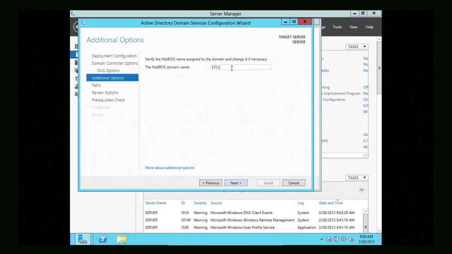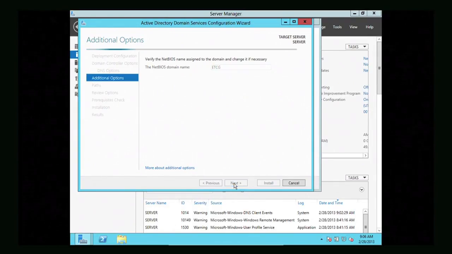So I could not do Eli the Computer Guy because that's over 15 characters. Whatever NetBIOS domain name you pick, just make sure it's under 15 characters. Generally, Windows will take whatever domain name you gave it originally and just take off the .com or .biz or whatever you put there. And now we're going to do Next.